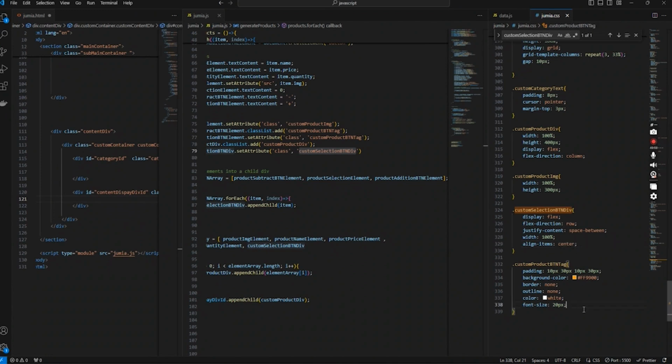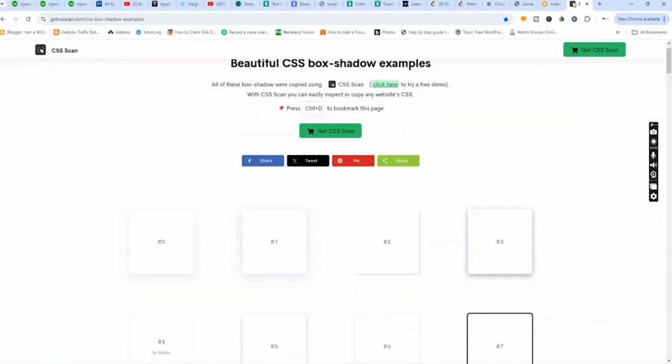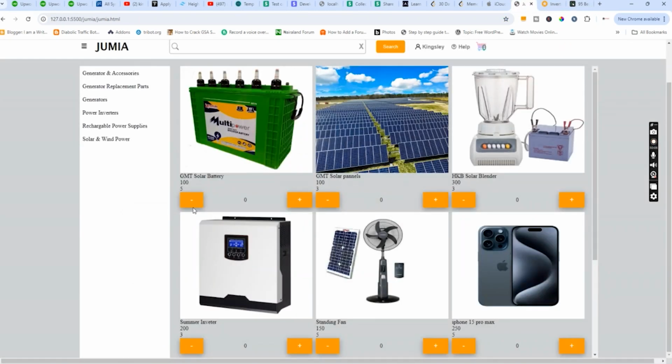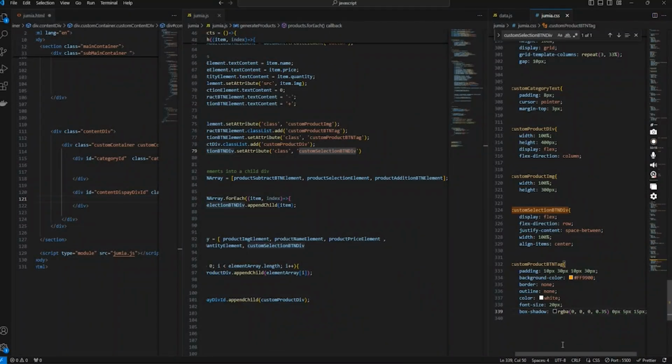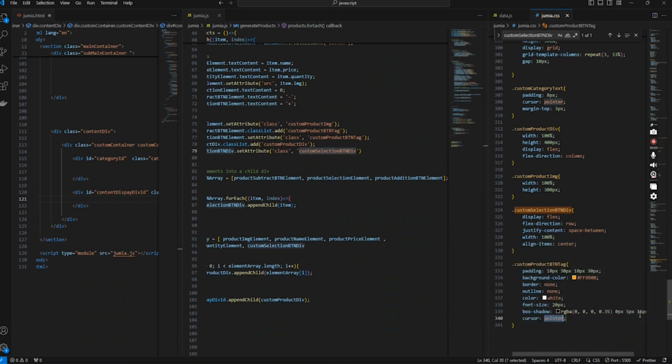It should be on the button. This is the button tag, so just add the CSS shadow to it. When you do that, you can see your buttons now have this shadow, which is very nice. Right, so let's make it have a cursor that is clickable. So what next we need to do is come here and say cursor pointer.